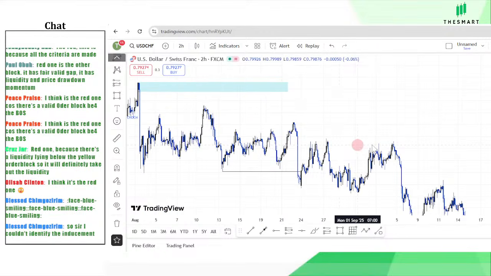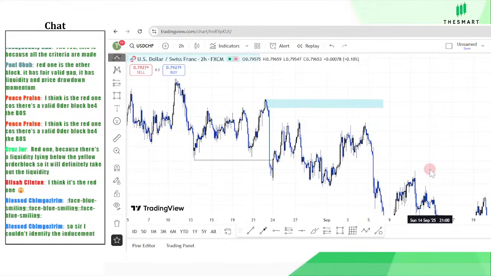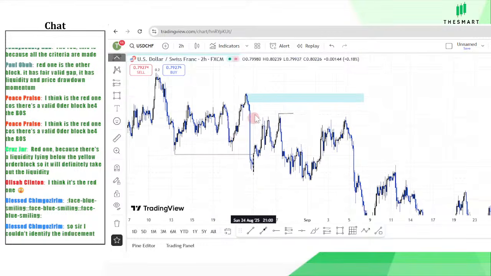After taking out the low, price gave us this order block. Giving us the order block, price gave us this inducement here. Now, if you look at what I marked, you see the impulse move to the downside. There's a fair value gap at this point. Price has given us an inducement, and we are expecting this price to pull all the way to this point, but the price reacted from this inducement zone to the downside.